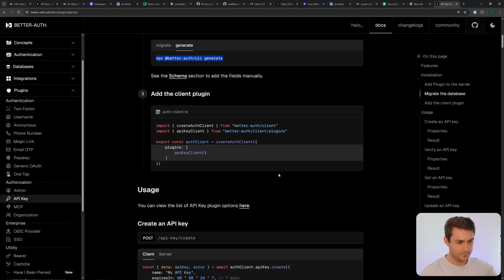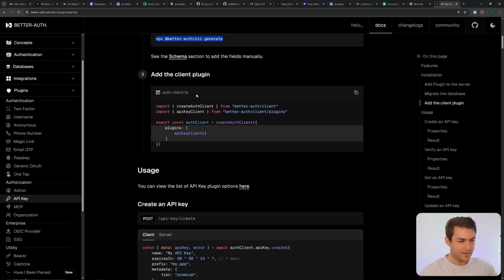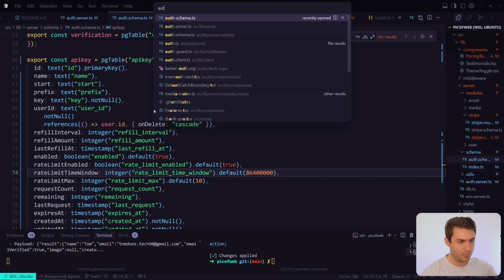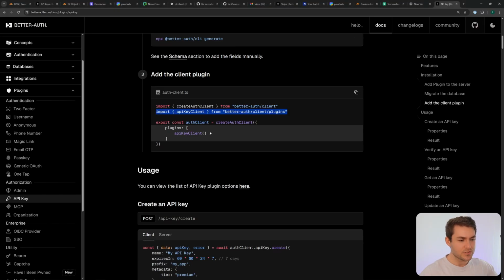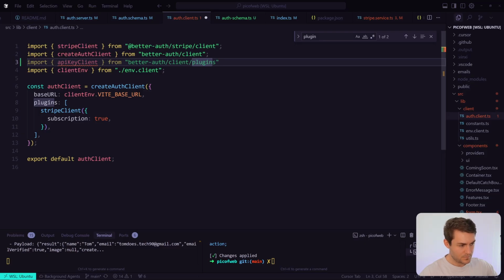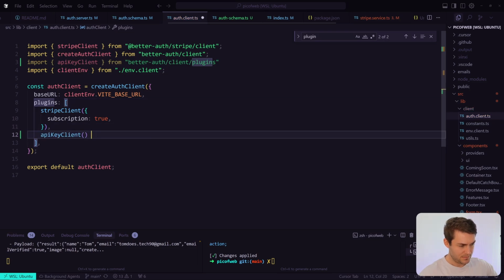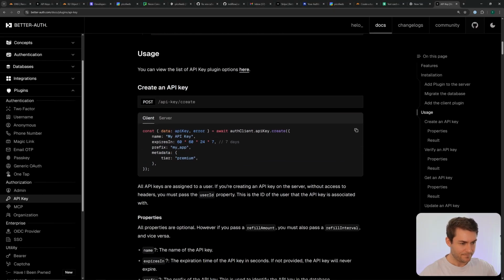Awesome. Now we also have the auth client. So we need to enable this plugin in auth.client. So auth.client is what you use on the UI. So in plugins, I'm going to put our API keys.